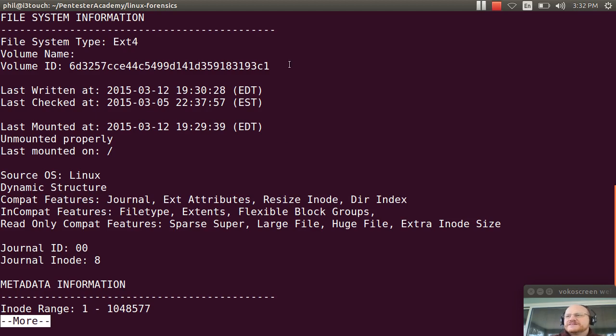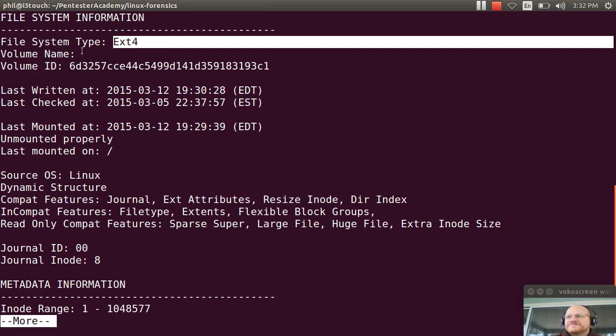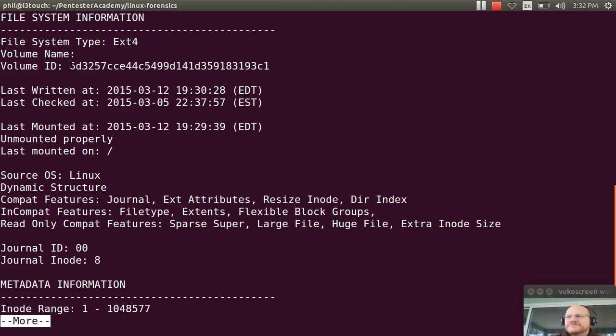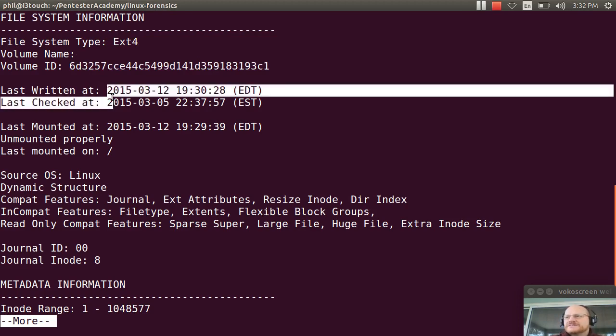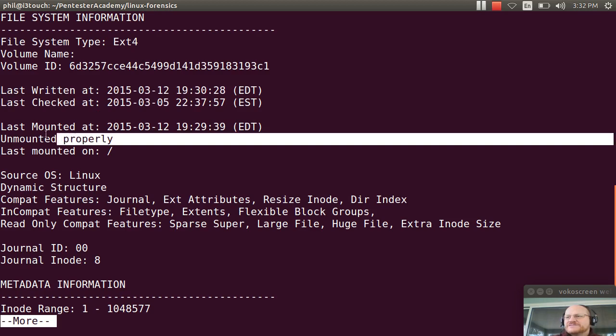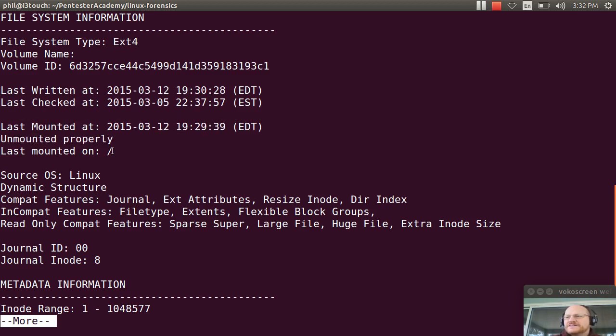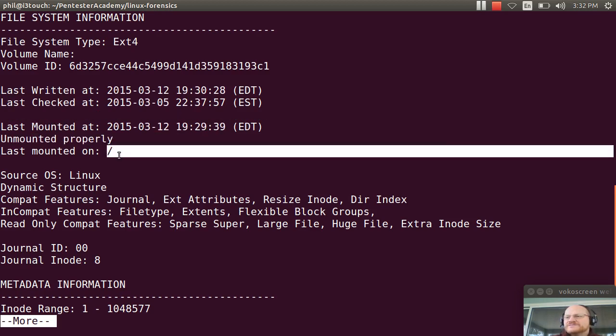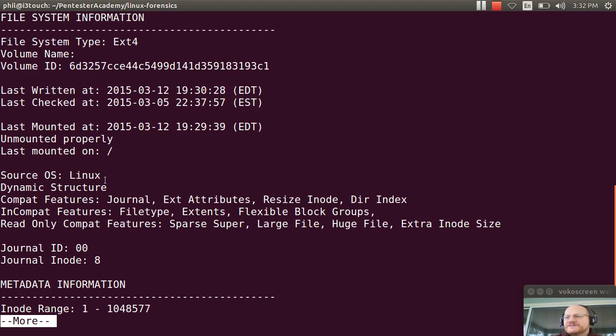And you'll see it starts out telling me this is an ext4 file system. Here's the volume ID. Here's when it was last written, when it was last checked, when it was last mounted, and it was unmounted properly, so it's clean, and it was mounted as a root file system. And here we have that list of features.